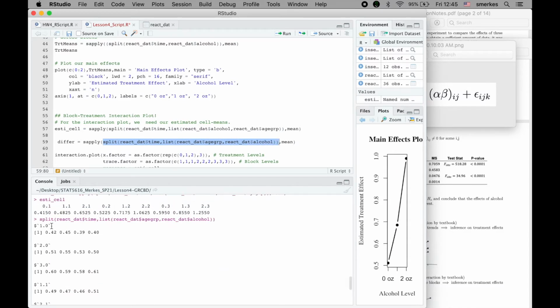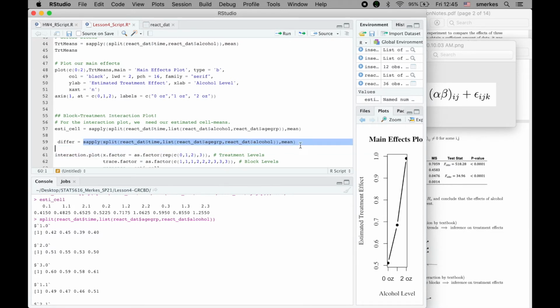Now notice we have 1, 2, 3, and all 0. So this 1 is represented with block 1 and treatment 0. This is represented block 2, treatment 0, block 3, treatment 0. So the way that you order these variables is how this notation is going to be affected.